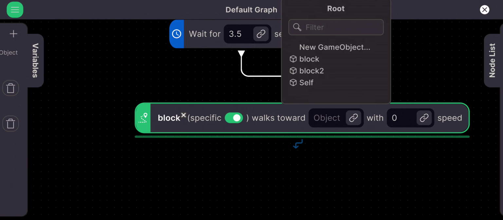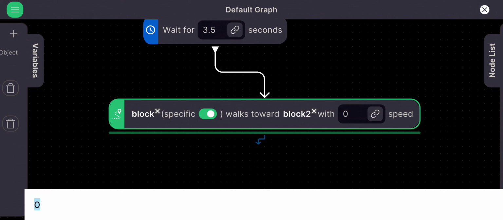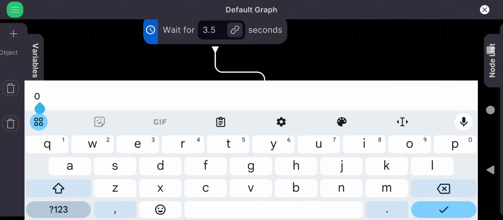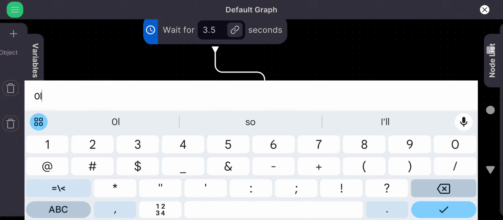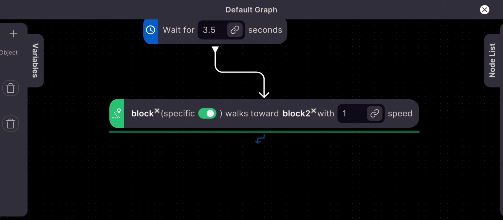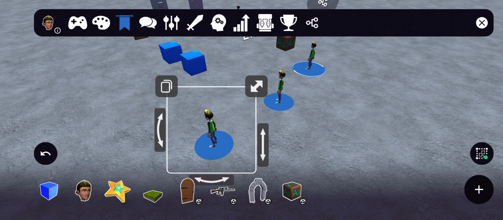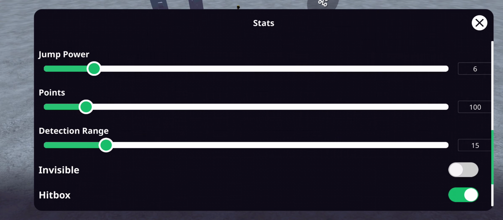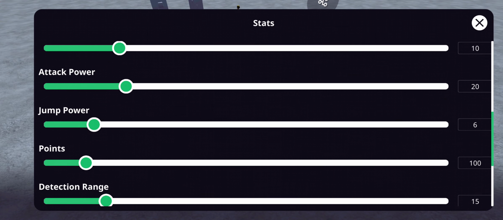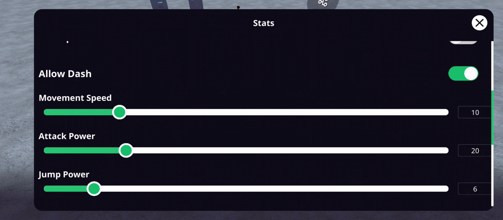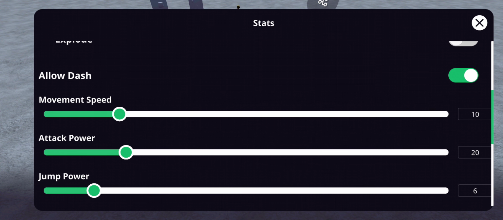I'm gonna tell you a little fact about this. We want this one to be the exact same speed as the speed right here. So you see the speed is at 10, so we're gonna set it at 1. If we want to multiply it, we are gonna multiply it by 1.5.